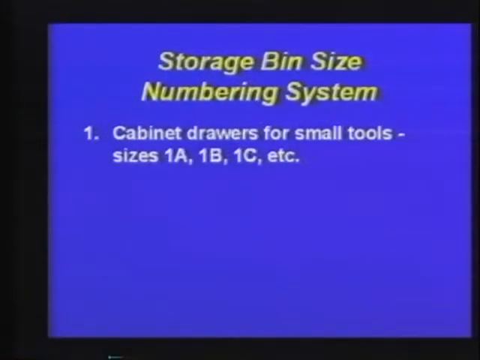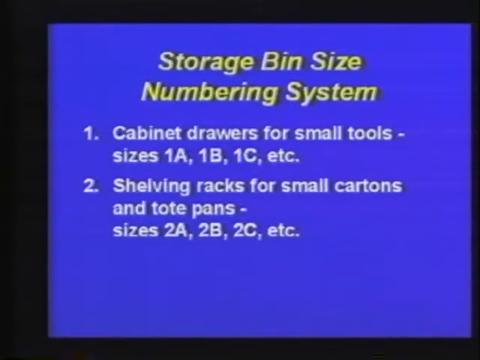we have taken some of the more traditional items that are found in a maintenance storeroom, like item 1, cabinets. Now we have different size cabinets. The individual drawers are different in terms of the width, the depth, and the height. And those are identified by 1A, 1B, 1C, and so forth. So the 1 signifies a cabinet drawer, and the A, B, C, etc. alpha characters identify the specific dimension of the drawers within the cabinet.